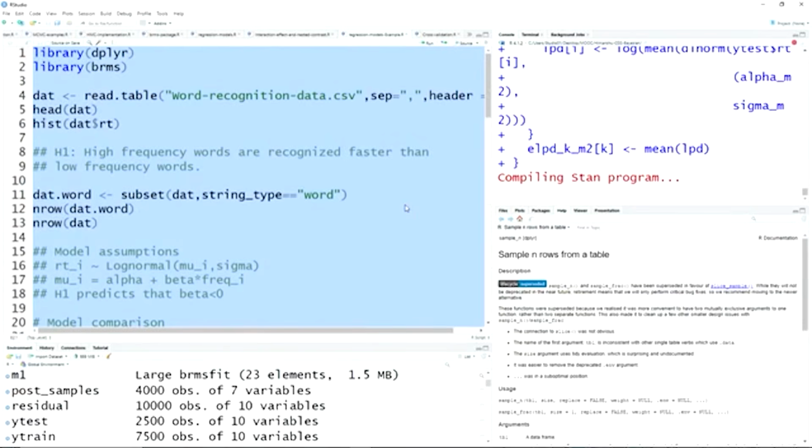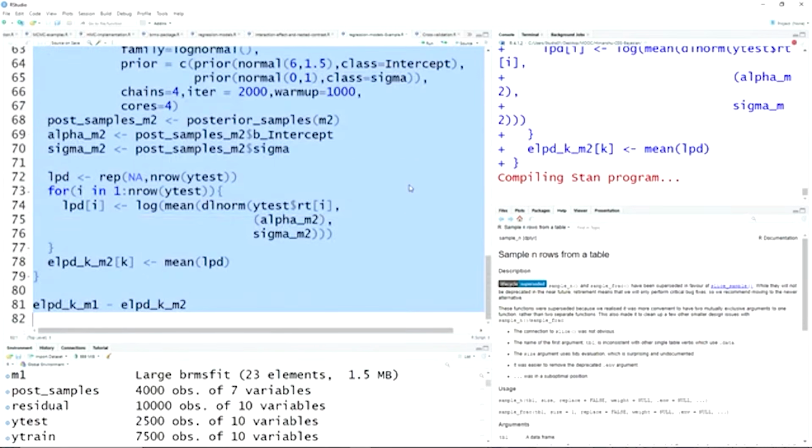I can upload this file on NPTEL. All right, I'll stop here. So this is it on cross validation. We have covered how we do model comparison using the idea of expected log predictive density, especially when we do not have access to future data. You can split the existing data into training sets and test sets, and then train the model on one portion and test its accuracy on another portion. And we saw how to implement it in R as a simple sampler as well as using BRMS, right?